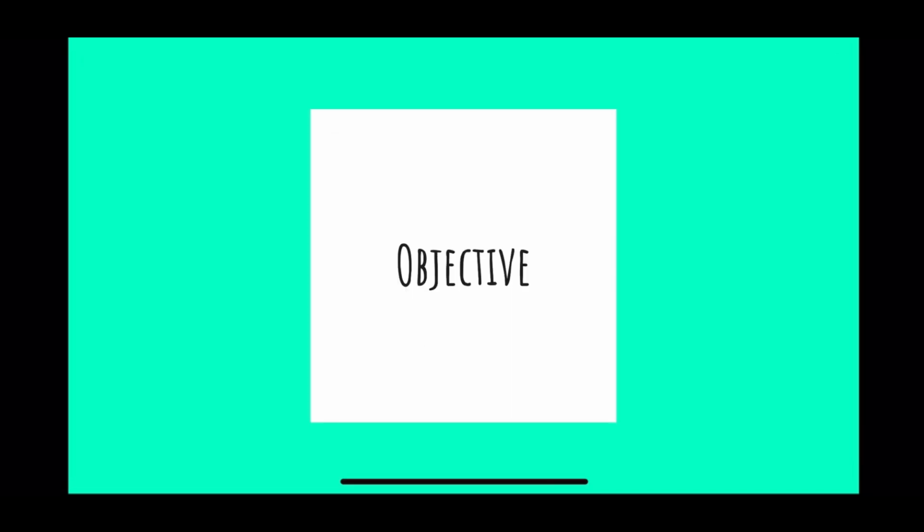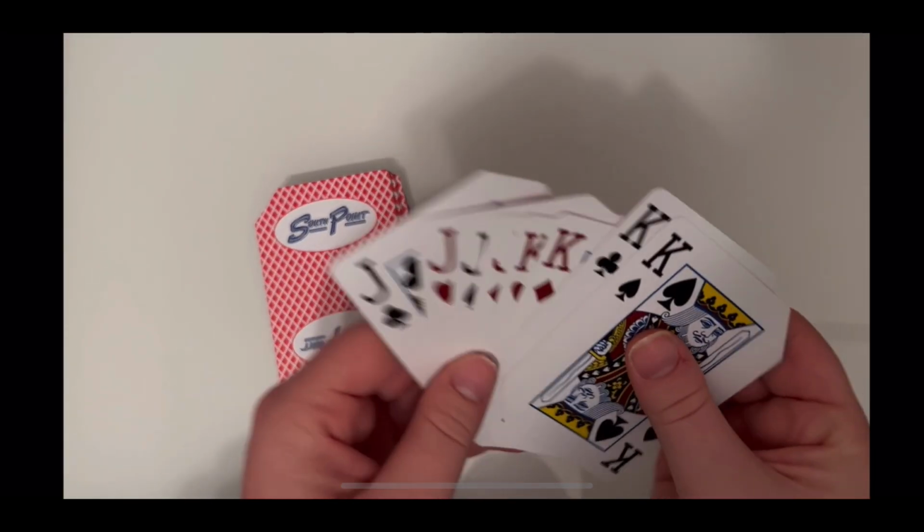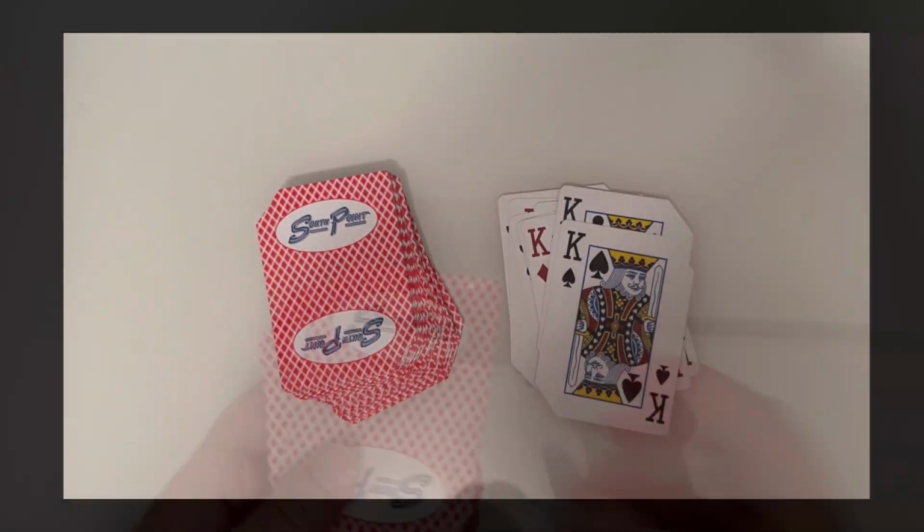The goal of this advanced G.L.A.S version is to win each hand by successfully having either the least or greatest sum of the chosen amount of digits. Let me show you how to play. The first step is taking out the jacks and the kings and any jokers you may have.